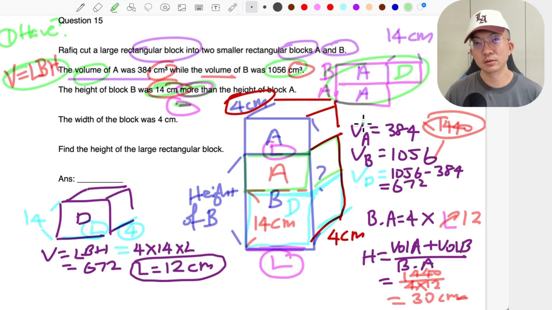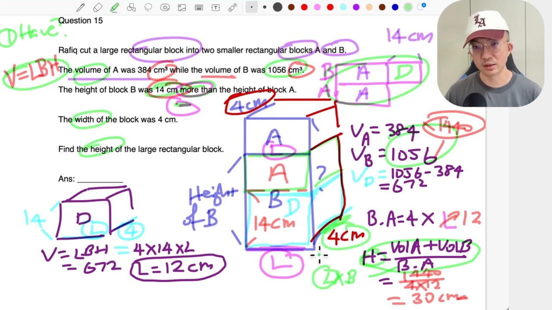This is your D. And then the problem solving process will be, since I know volume is LBH, I got the width, right? That helps a lot. So now I want the height. And to find the height, you need to find the volume of the full block, which is given here, over the base area. And what is base area? Base area is length times breadth, right? We have the breadth. So what is missing is the height.